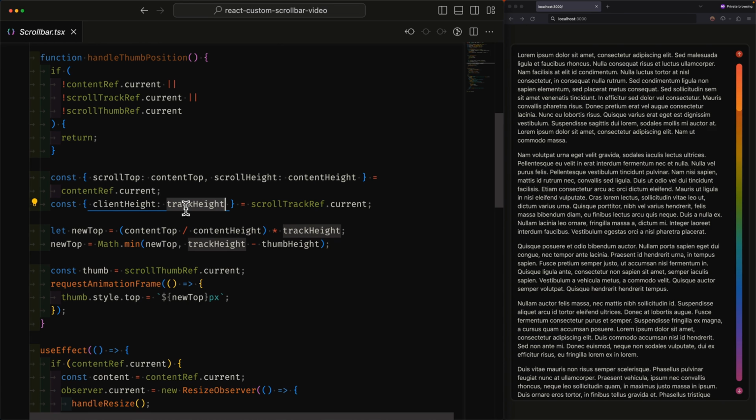To figure out where the top edge of our thumb should be, we want to know the current top position of our content divided by the total content height to get a proportion of how far along we are in our content, and then multiply that by our track height. That will give us the number of pixels that we can assign to the top style of our absolutely positioned thumb to reposition it.